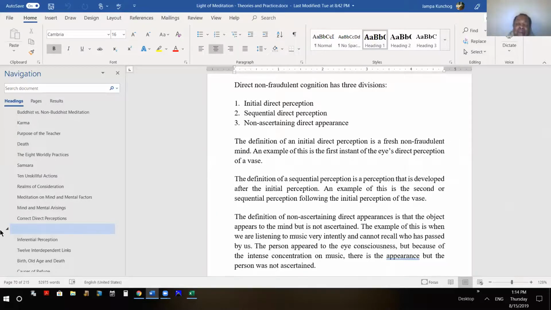So if you look at the vase and then you look away and then you look back at the vase, that second readjusting or looking at the vase again is once again the initial one. You have the initial perception, which is the first, and then everything else becomes sequential. So you can have many instances of a valid perception. Say you blink and then you see it again. Every time that you initiate that, it becomes fresh.